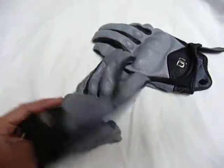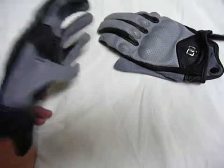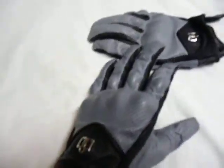But let me put my hand in here and I'll show you what I found, because I think this is probably going to be the most important part when I talk about sizing. Hang on a sec. Alright, that's them. That is it.